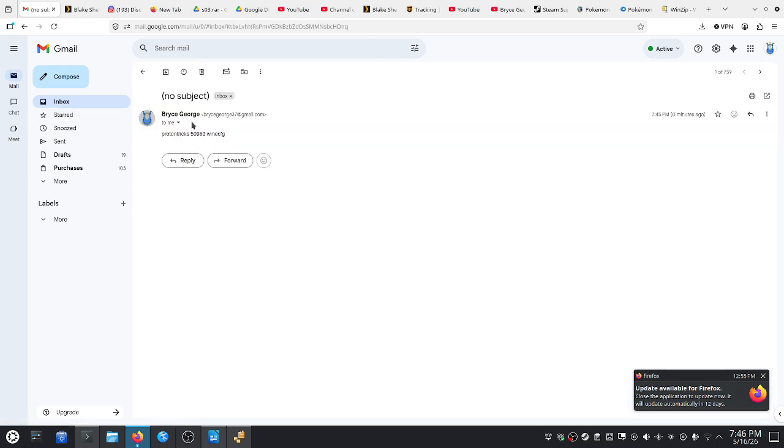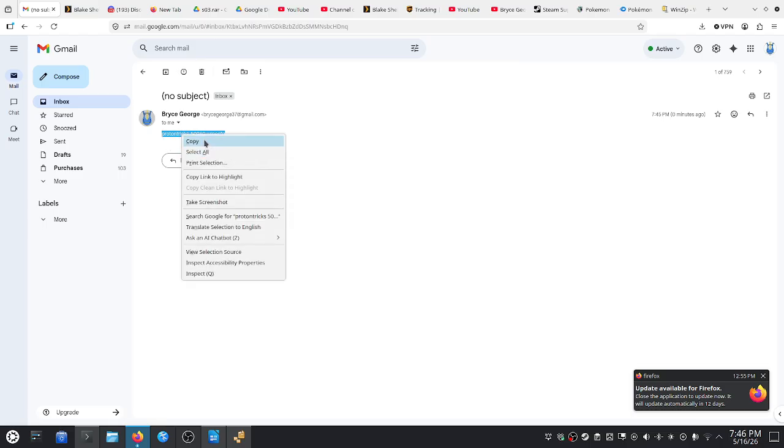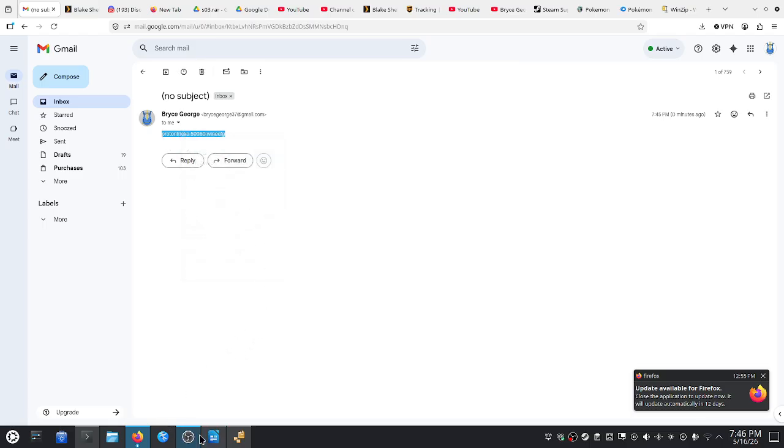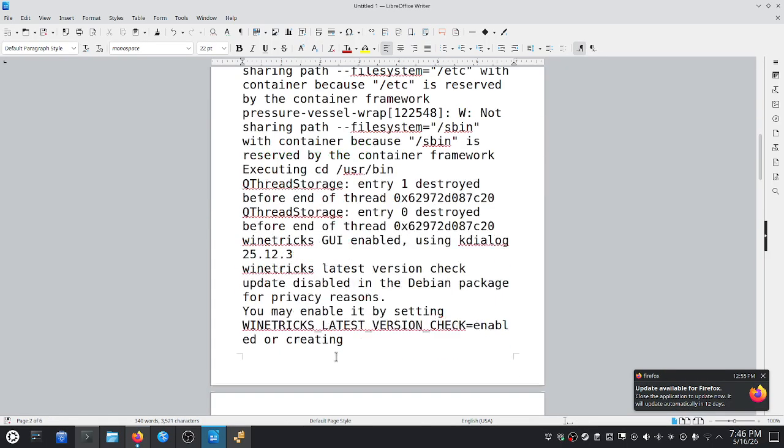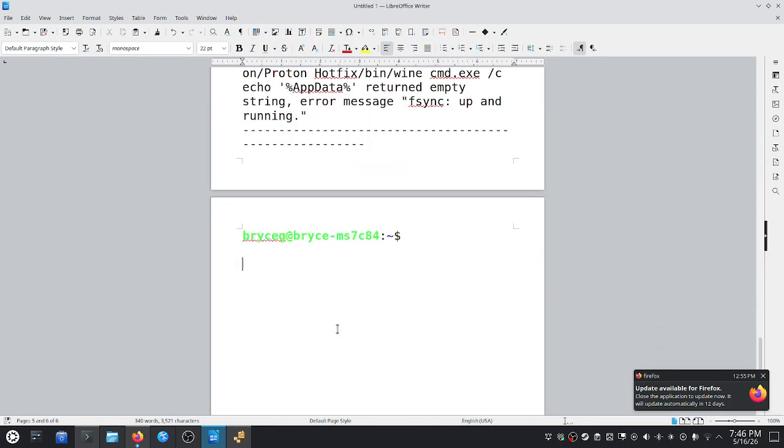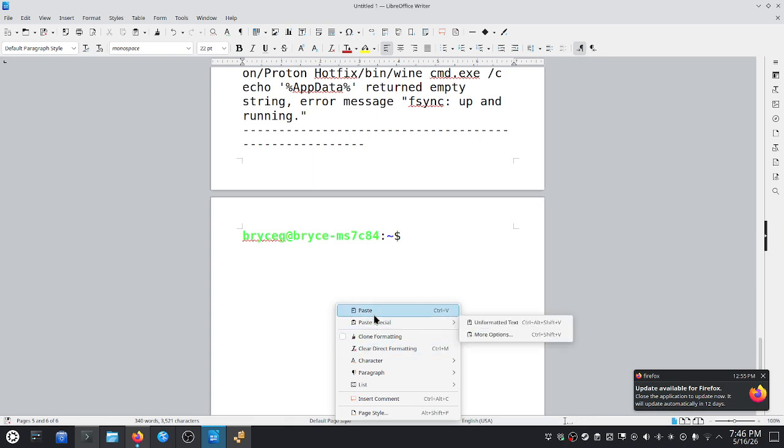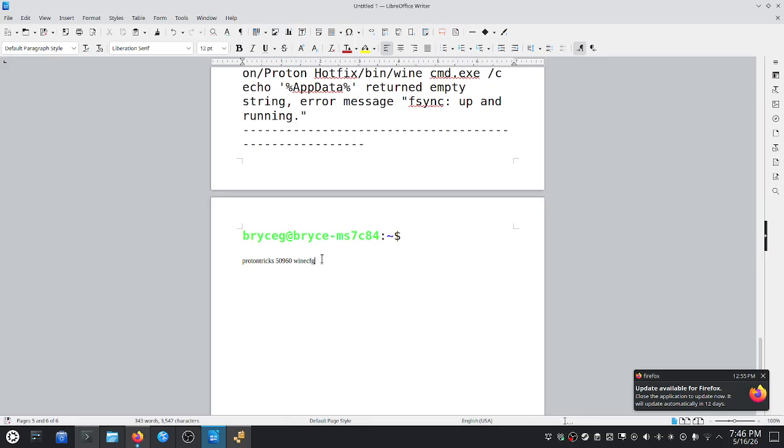I have to eat and I have to go to bed in a bit and get things going. So this is going to be part 1 of my saga of fixing this game. But it gave us some information. So this is the next command we're going to have to paste. And this is just a sample.